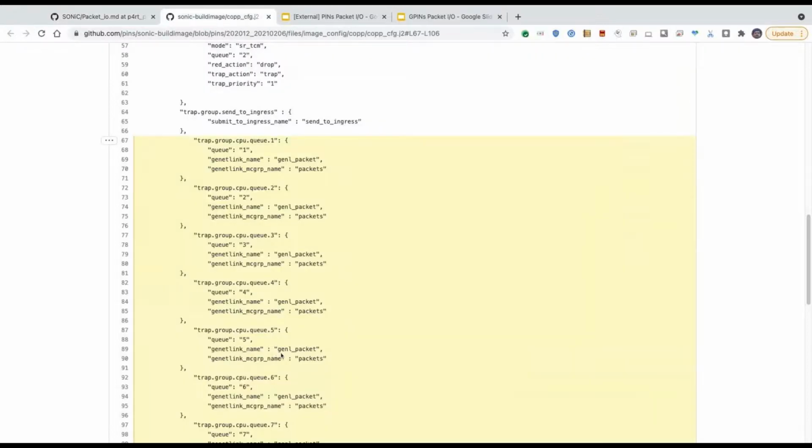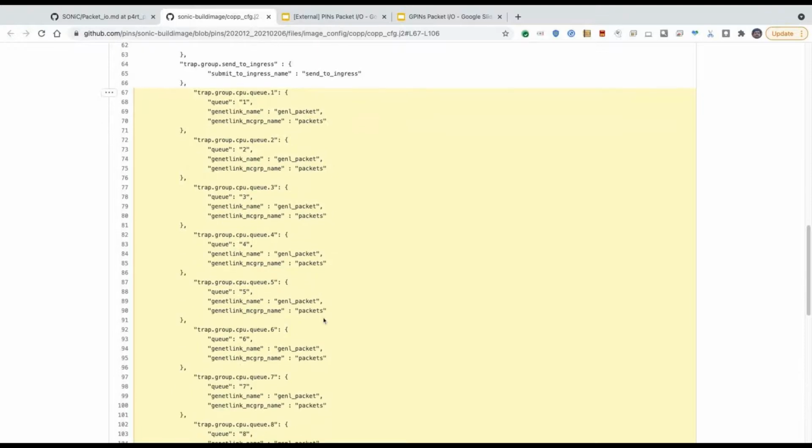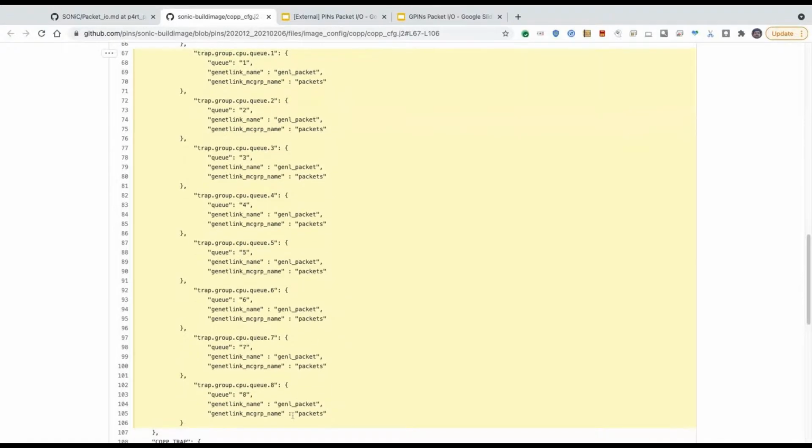The COP config today is just a mapping for each of the CPU queues. We specify the gnetlink family name, and in our case we are just using the same multicast group name.